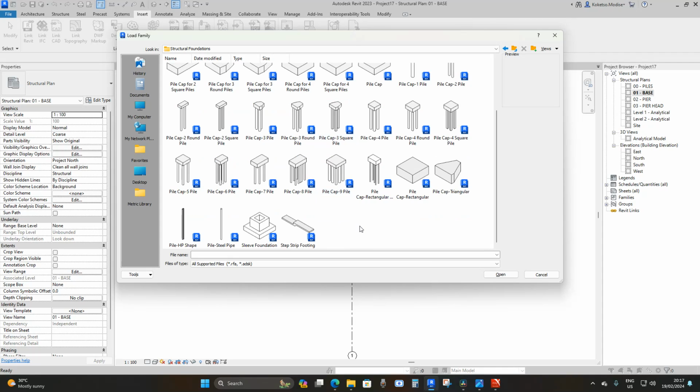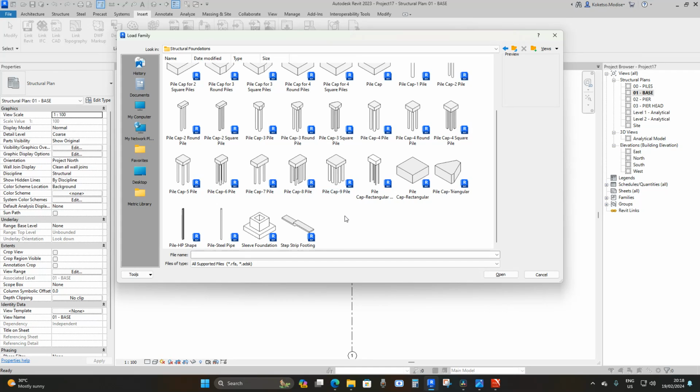Remember, guys, the basis of a construction model is that you have to separate elements as much as you can because it makes it easier for the estimators to price the project or price the elements based on their individual quantities, or it makes it easier for them to plan construction or do a construction sequence. So I would advise that you separate the elements as much as you can because it makes it easier.